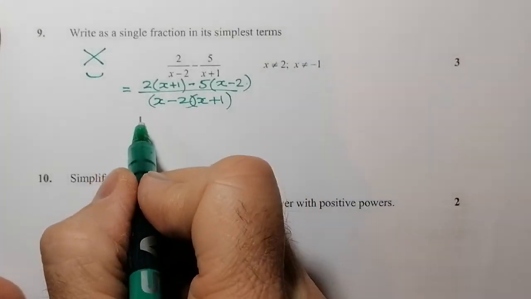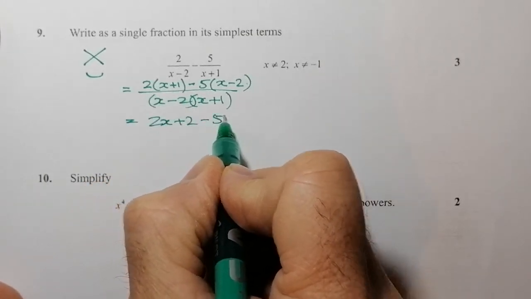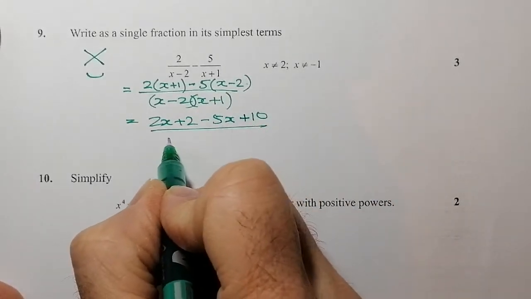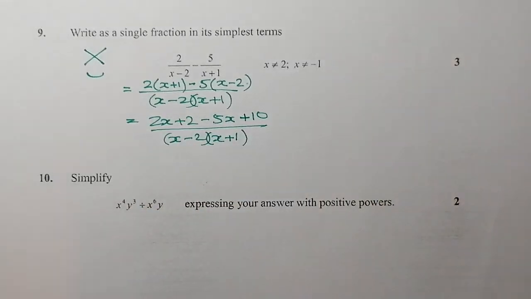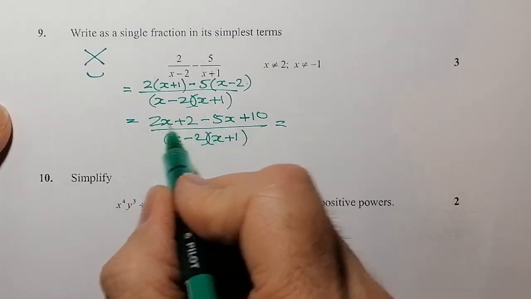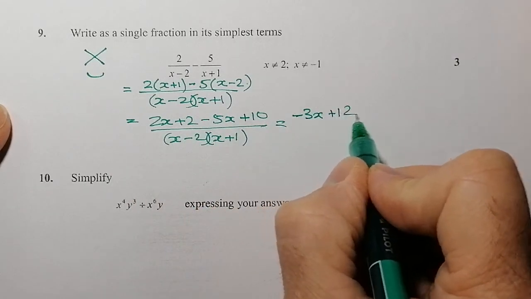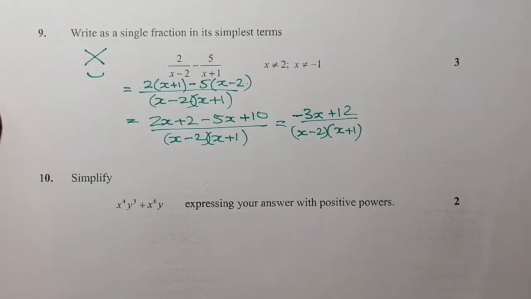I'm going to sort out the top line, and what I'll do with that is I'll multiply out. So 2x plus 2 minus 5x, and remember, -5 times -2 will give us a plus 10. And that's all going to be over that there. And I'm not going to multiply out the bottom line. I'm going to leave that one as it is. Right, so finally, to get my final mark, I'm going to gather things up on the top. So what I've got is negative 3x, and I've got plus 12. That's all going to be all over these two brackets, and that's that done there.